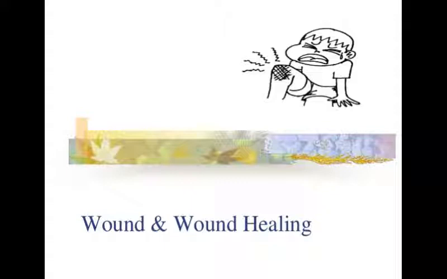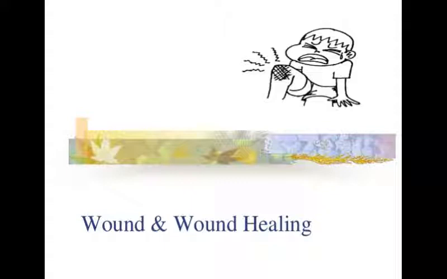A wound is a disruption of any tissue, which may be soft tissue or internal organs. Wound is defined as a breach in the normal tissue continuum resulting in a variety of cellular and molecular inflammations or sequelae. And wound healing means the process of inflammation, proliferation and remodeling, and it consists of three types: primary, secondary and tertiary, and it has three phases: proliferative phase, inflammatory phase and remodeling phase.